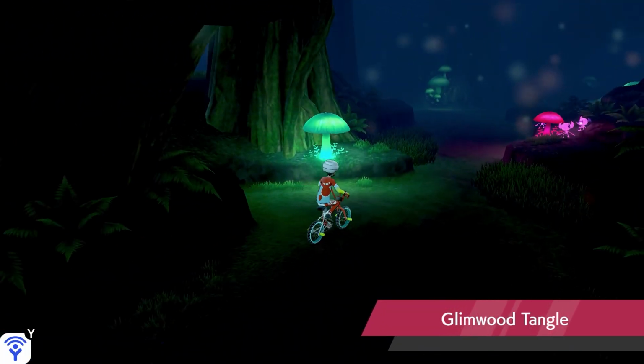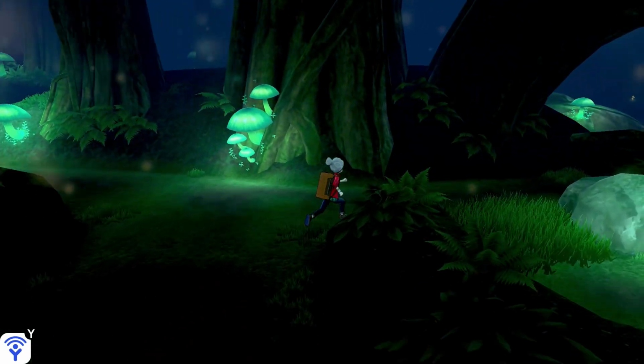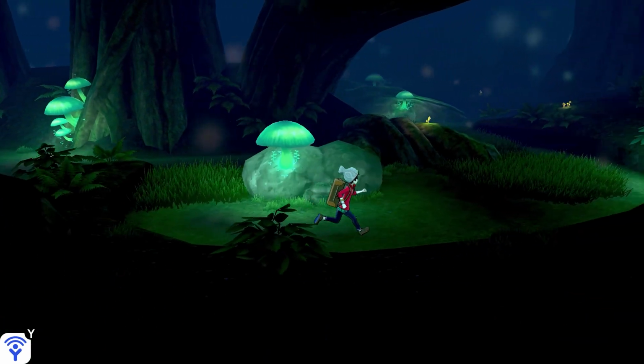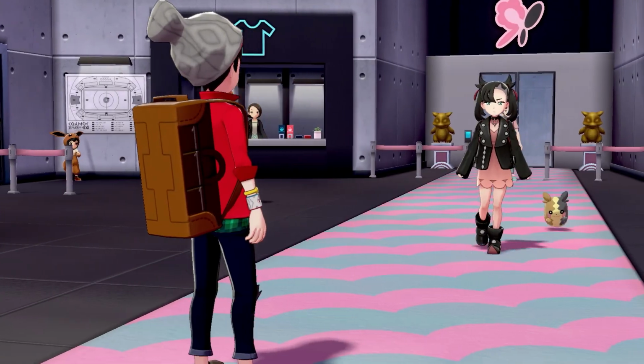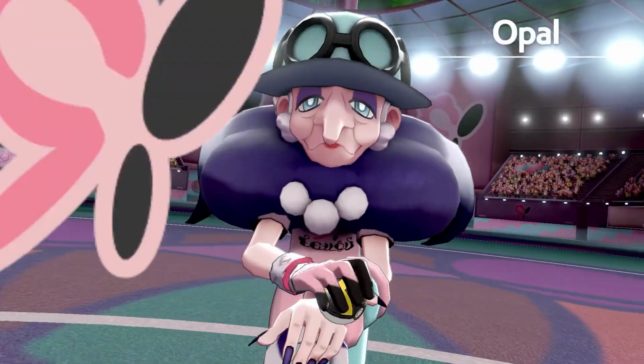Now, it's time to head for Ballonlea, which requires us to cross every Shadow Hunter's nightmare, the Glimwood Tangle. At the gym, we say hi to Marnie, ace our interview, and now it's time to face Opal.